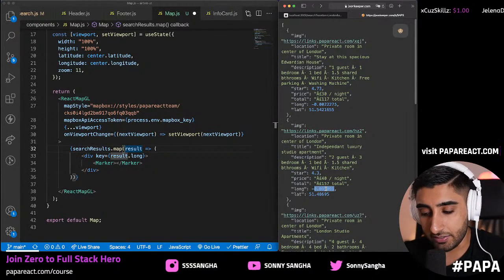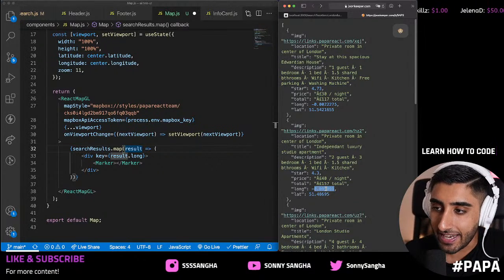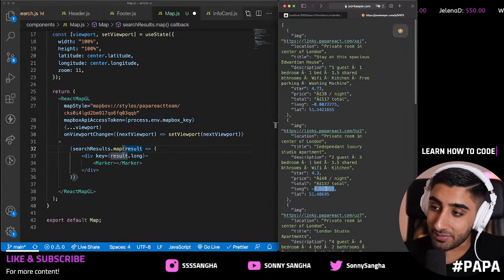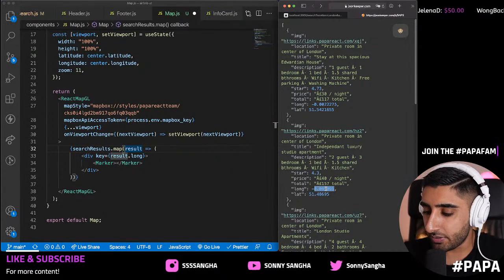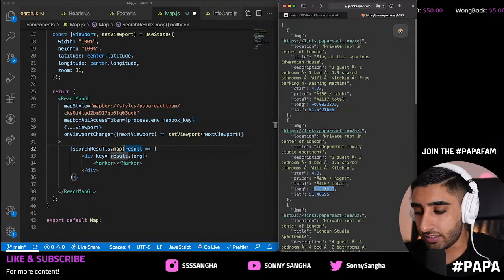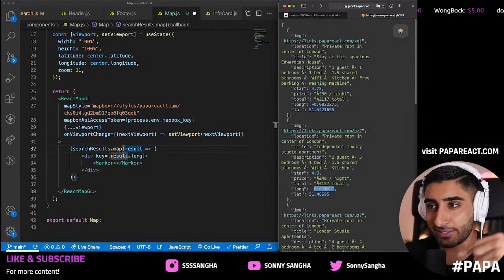It's not likely to repeat unless that hotel is in the exact same location. It is the same student I used to teach, right? Unless it's the exact same longitude or latitude, then you're in a bit of a situation. That means two Airbnbs are stacked on top of each other. That's impressive, but we're going to carry on.